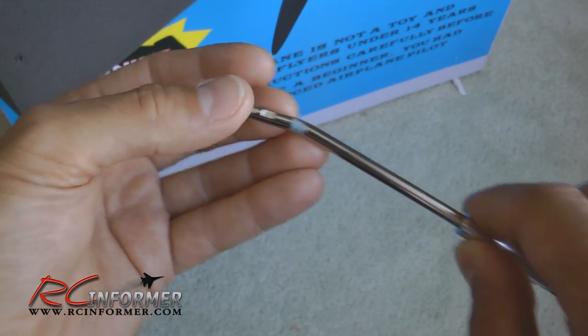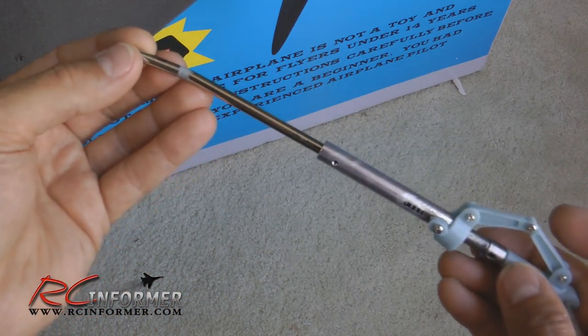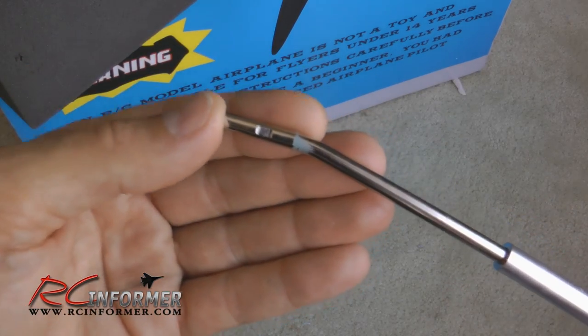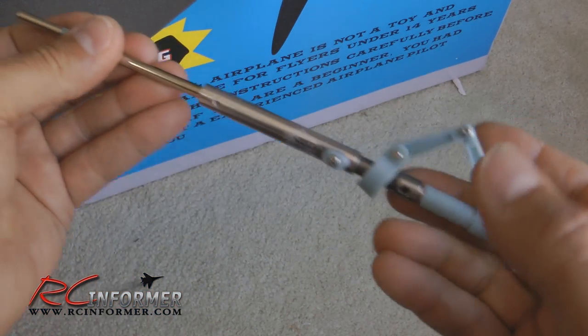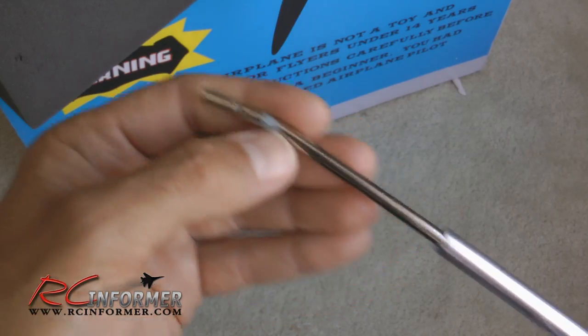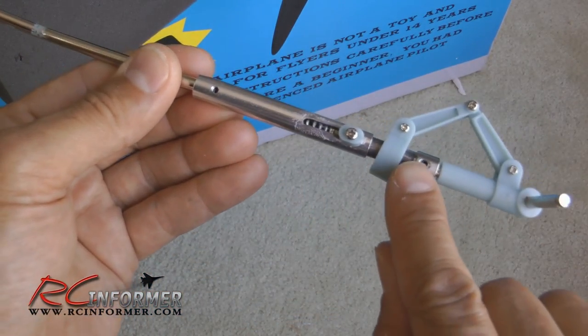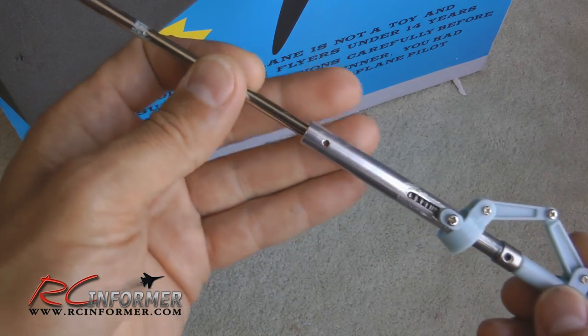I did put out a video which will address that screw and this screw. The video is called How to Install Set Screws. It basically says that, in addition to having this flat spot in here, you take the set screw itself and flatten the tip of it, and that'll keep things from rotating. That also applies to this one back here. So that's how you secure those, and it's pretty easy to do.